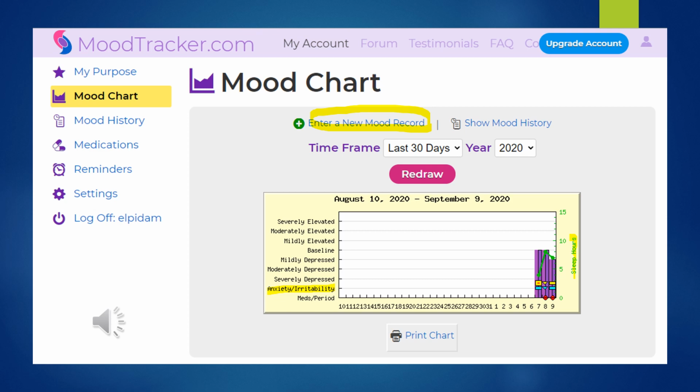So you could actually make it a routine at the beginning of the session. You can have your teen client sign up for this website, and then they could show you and discuss how they've been feeling in the past week. And this has worked well with me when working with teenagers.